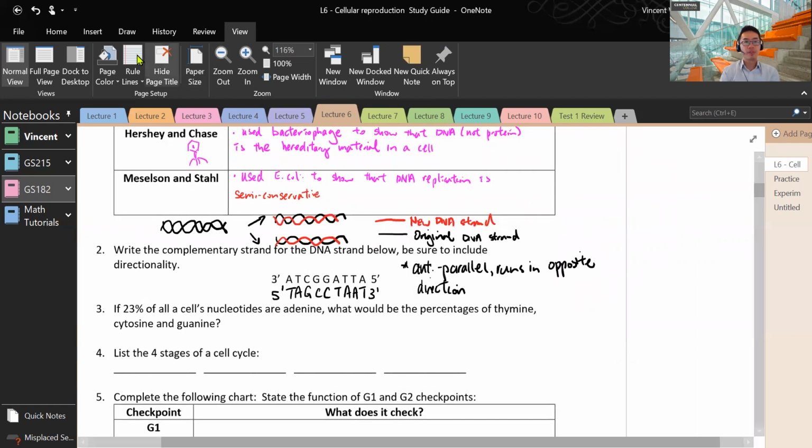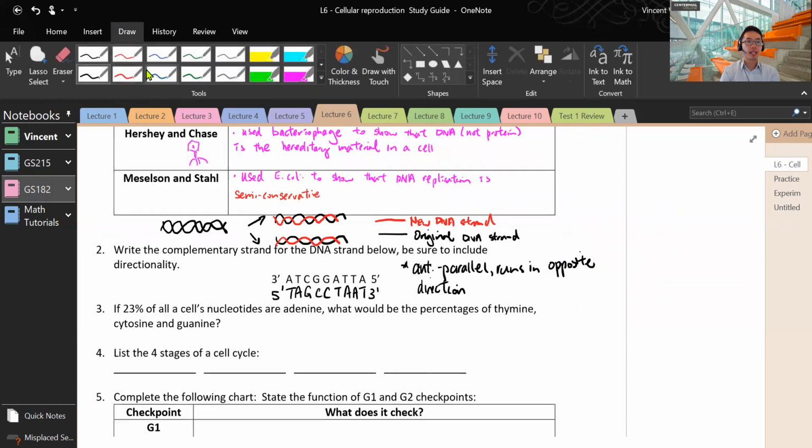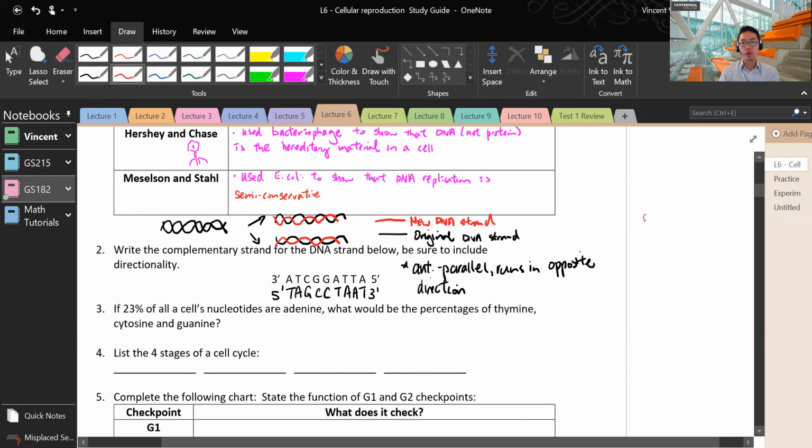Okay, and obviously they're parallel to each other. So if it's difficult to visualize, you can think of it like this. Okay, think of a bunch of people lying down on the floor, head to toe. Like that. Okay, so we call this head to toe. Okay, so this is like one strand of the DNA. And then on the other side, to demonstrate the concept of anti-parallel, it would be the same people, but backwards.